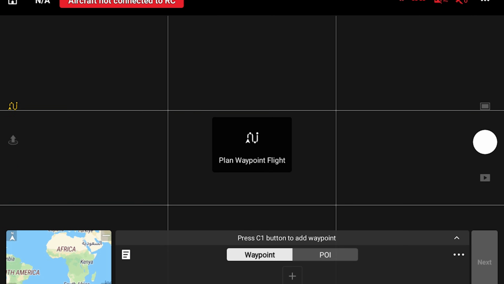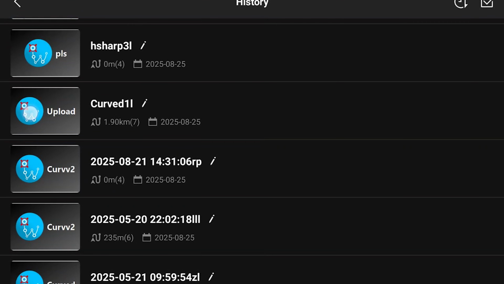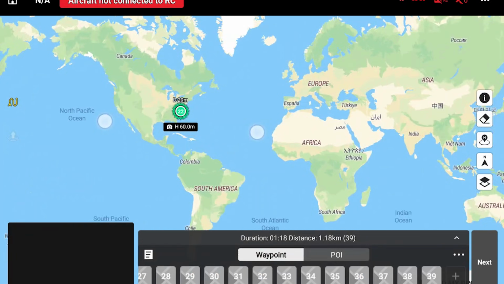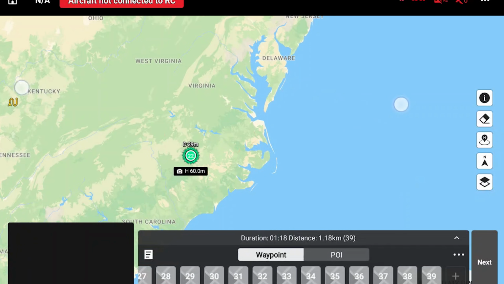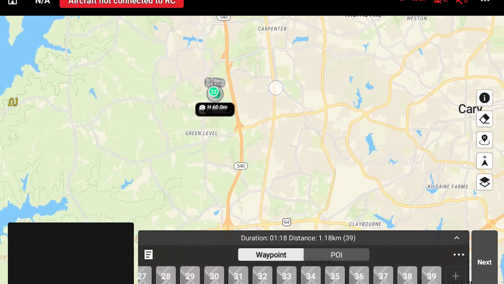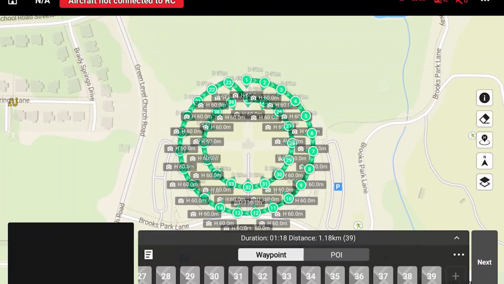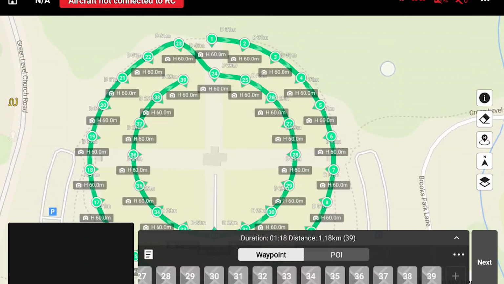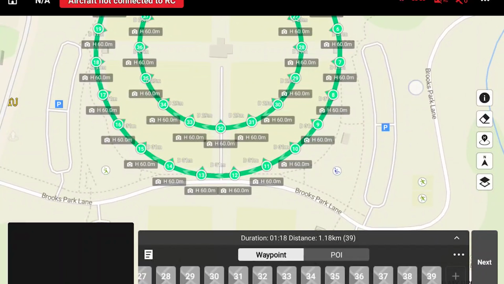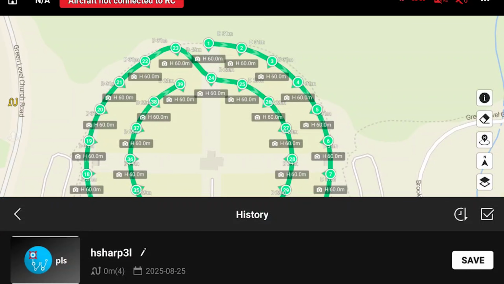As we can see here, we can go on the map and check out where we went and where we were planning to fly. If everything's working properly, you should see the same number of waypoints and also be able to see and click on each of these points. And we can click and we can see that each of these points look exactly like what we had planned out on WaypointMap, and it looks like we're all good to go and fly. If you do not see the mission that you had planned and loaded, you probably need to repeat the steps.